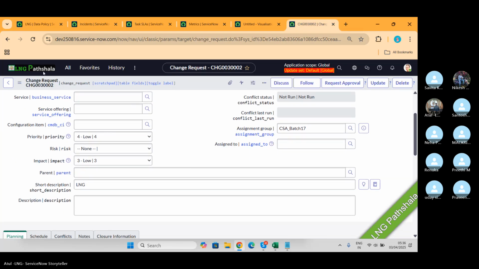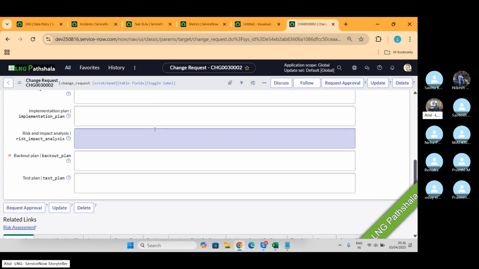So if I go here in the change, if I reload this, अच्छा तो मैं save कर लिया था, sorry. No problem, it will work. So now you can see this is mandatory.